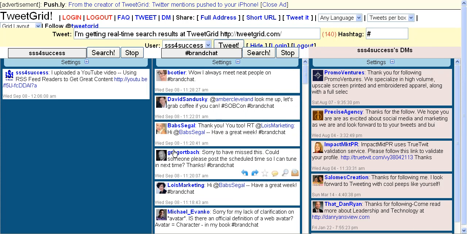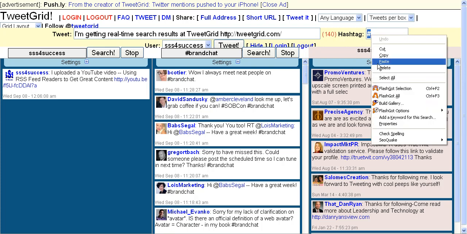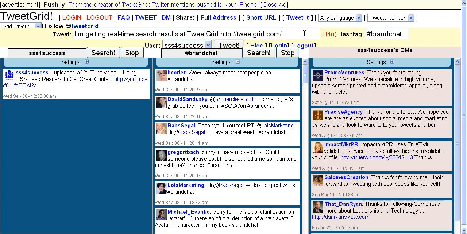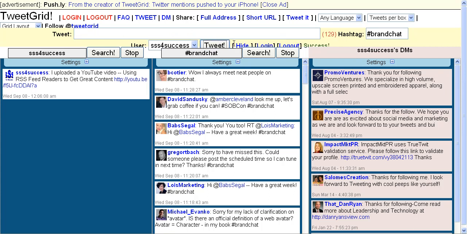This gives me time to scroll down and read what's happening and really be able to truly participate in the conversation. And one of the better things that I like about Tweetgrid is that they have a section right here where you can add the hashtag for the chat that you're participating in. So in this case, I would add the brand chat hashtag, and then I can feel free to send a message, which will ultimately end up in the brand chat conversation. So that's essentially how I use Tweetgrid in order to participate in Twitter chats.